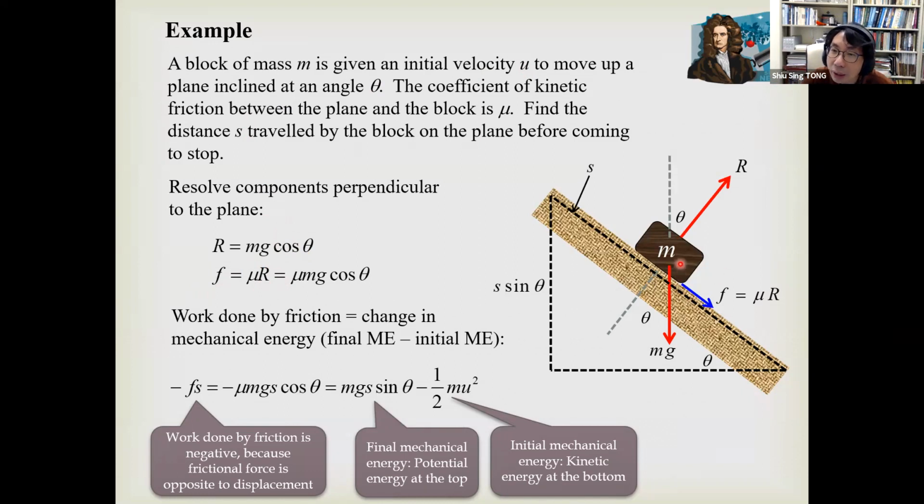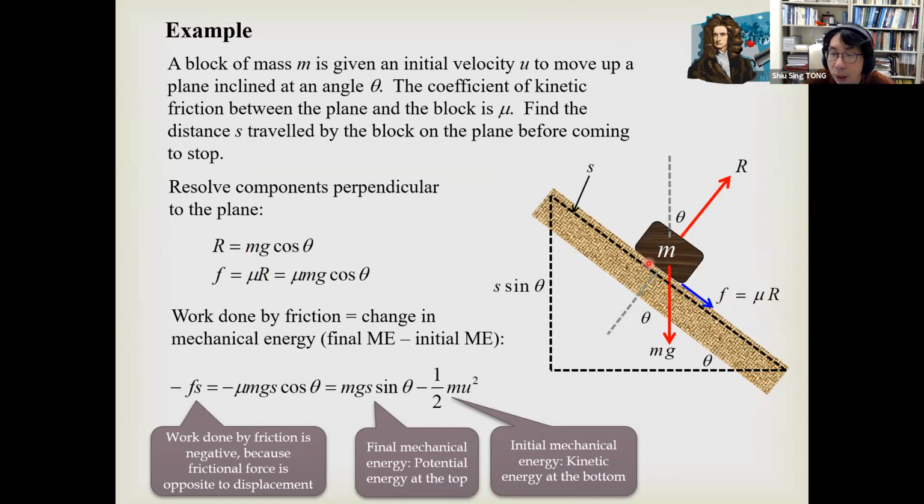Now I know that on the block there is a downward force of gravity mg, and there's a normal reaction from the inclined plane, and there's also a frictional force directed downwards along the inclined plane, because I push the block upward, so the frictional force must be downward. And the frictional force is equal to mu R, where mu is the kinetic friction coefficient. R is of course the normal force pressing the two surfaces together.